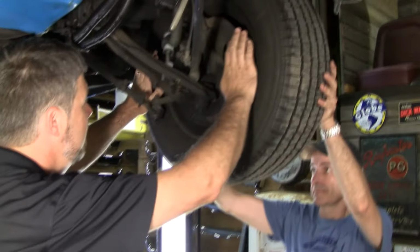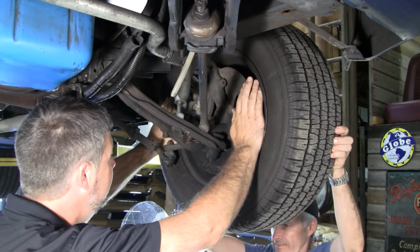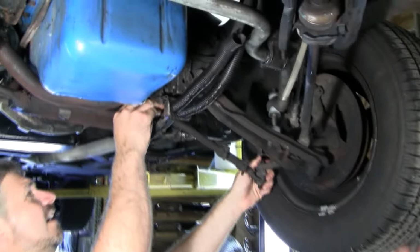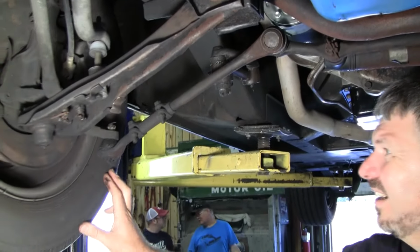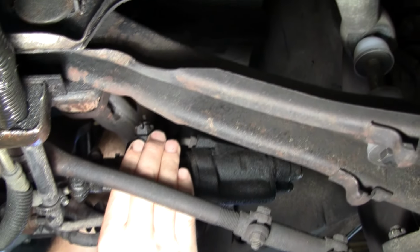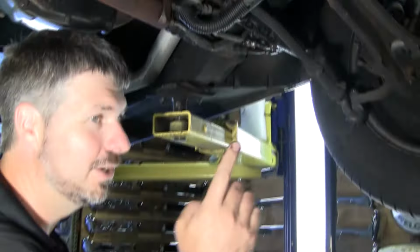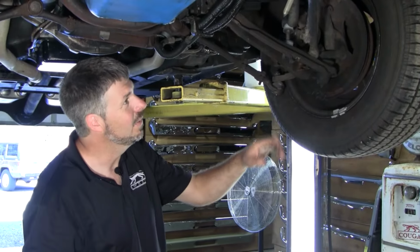Okay, why don't you give me some side-to-side movement here. I don't really feel any movement here. Go ahead and do it again. Tight there. Tight there. This really looks tight everywhere, to be honest with you. Wow, this steering box has, I'm going to say it's got minimal play. This one, I'll bet if you turn that steering box in a quarter turn, you're done on that one. I'm seeing fresh components here everywhere.